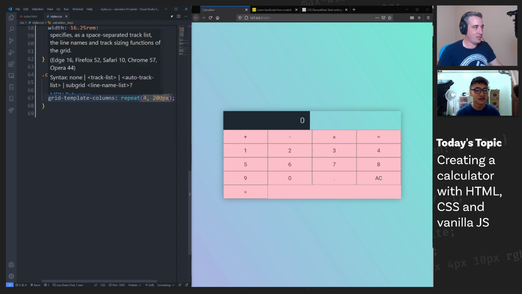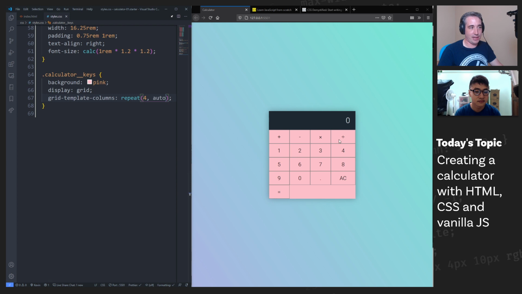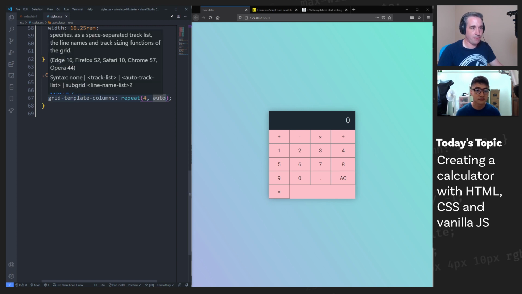But that's not always the best thing to do, setting a solid value like that. Just like before, though, it is still making the rows automatically. So it does 4, and then it just wraps the content around. But for this, we can just do an auto, and that means it's automatically going to calculate how big each one should be. So you don't have to give it an actual size if you just want it to automatically make 4 columns that fit in the space that's provided.